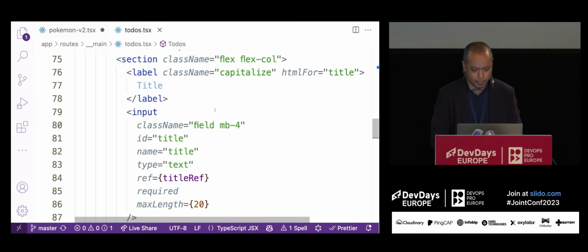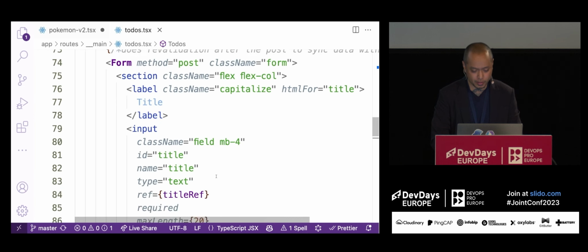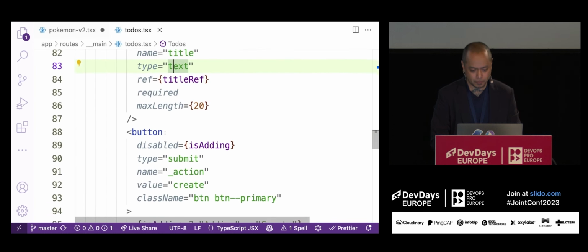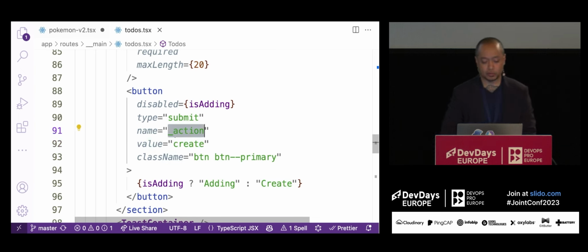And how it works is, for example, you have the form here, method post, right? And these are necessary here: ID, name, type, text. And in the button here, we have this type submit. Of course, we need that. The name, we're going to do that later. Name would be underscore action, and the value would be create.